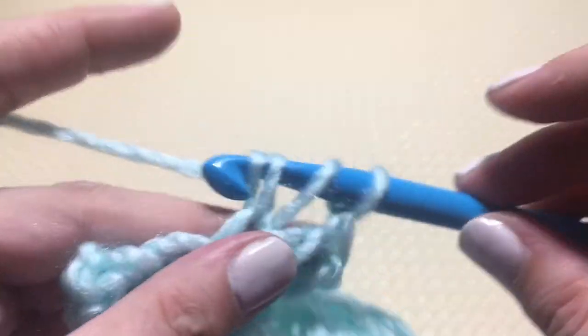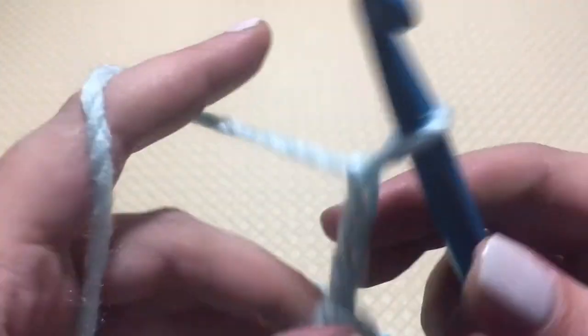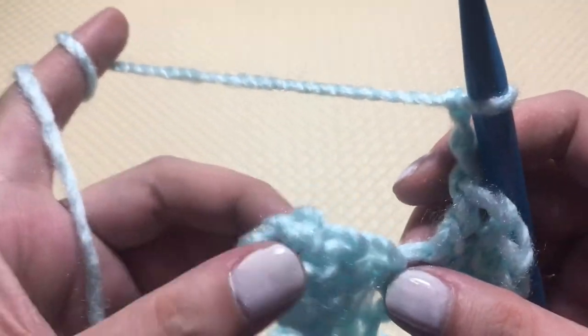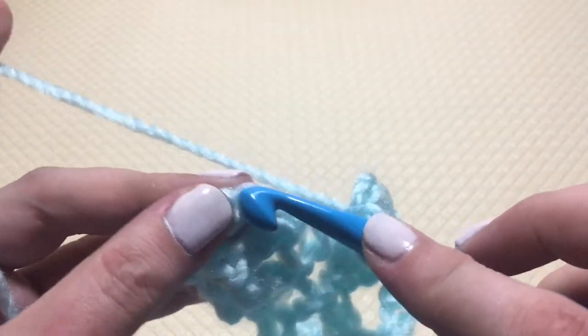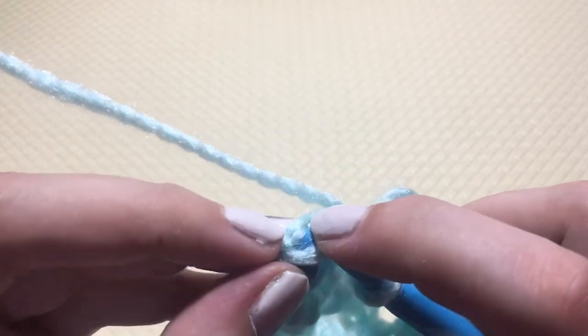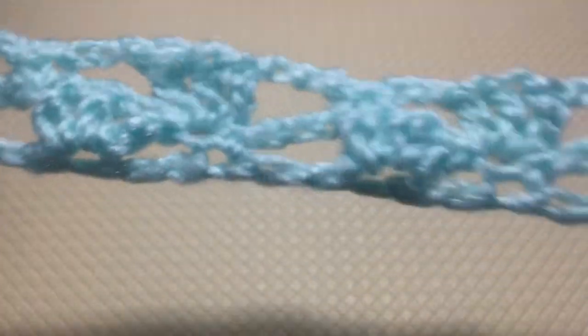Shell in next single crochet. Chain 3, and our last single crochet will be here. 1, 2, so skip 1, 2, and it will be in that chain of our starting chain or turning chain, single crochet. And you have to repeat this row 2 until you have the desired length.